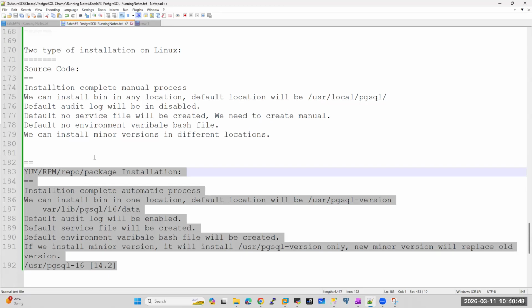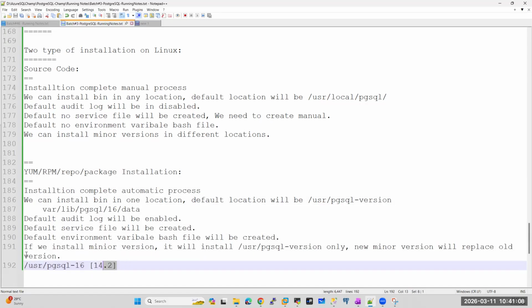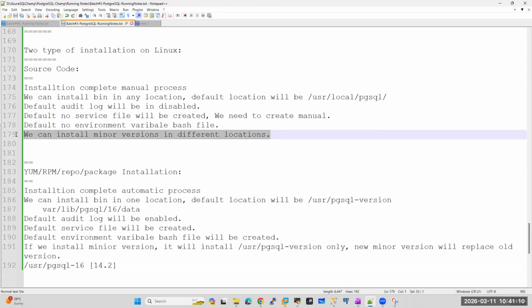You are installing the product, but source code is a little additional load on DBAs, though somewhere it will help us a lot. I told you, when you are going for minor upgrades, source code is the best when you compare with yum installation or package installation. Don't think too much about this concept. I will talk about this when we are discussing upgradation and migration.